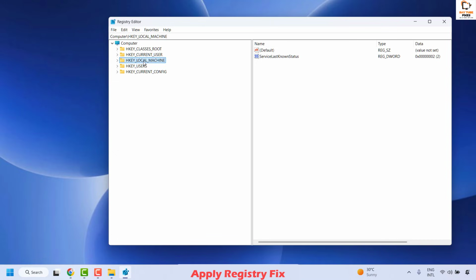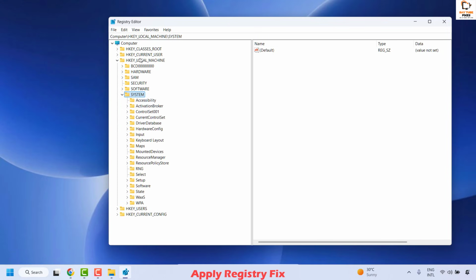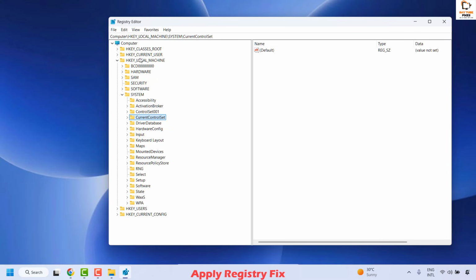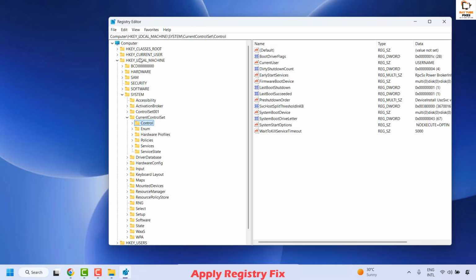or properly. So once you have the registry editor open, you will have to navigate to HKEY_LOCAL_MACHINE. So you can go ahead and expand HKEY_LOCAL_MACHINE. Under HKEY_LOCAL_MACHINE, you can go ahead and expand System. Under System, you will have to look for CurrentControlSet. So it would be in alphabetical order. Once you expand CurrentControlSet, go ahead and look for Services.